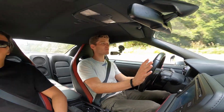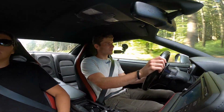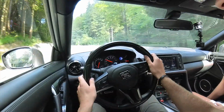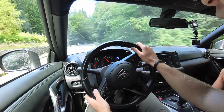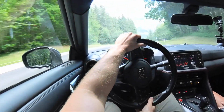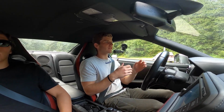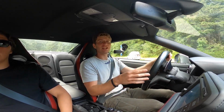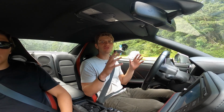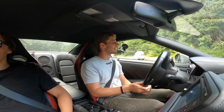And you're getting on par performance of a 911 Turbo S. It's fascinating. And that's why this car still holds true to that Godzilla nickname the R32 received. Because nowadays this car doesn't beat all the other manufacturers in official racing. It beats them in outright performance and performance for the money. I mean, a 911 Turbo S, that thing's 200 grand easy.